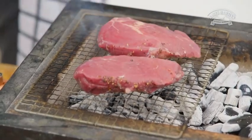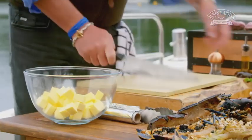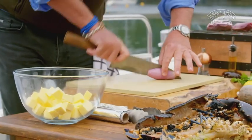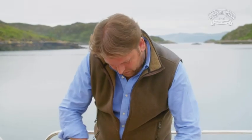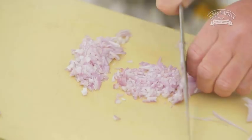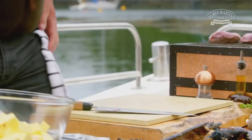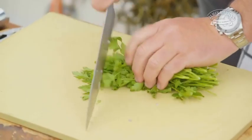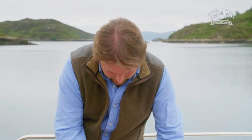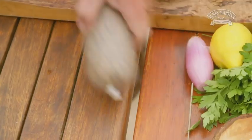Meanwhile, we'll turn our attention to our haggis butter. I've got some haggis over here. I've got a bit of shallot, touch of parsley, 2 packs of butter. So the first thing we want to do is grab our shallot. This doesn't take very long to cook, so make sure the shallots are nice and finely chopped. And then with our butter, we just take our shallots straight in there, chop parsley. You can just roughly chop this one, really. Chop parsley in there. And then the haggis.